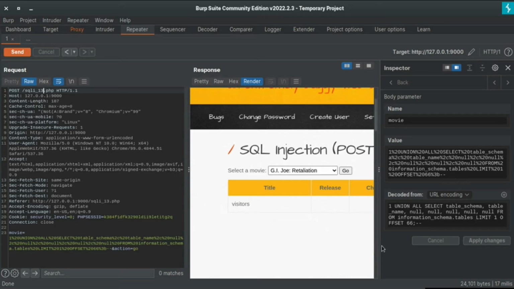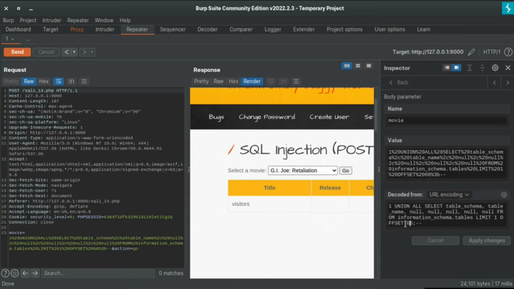So you can play along with this. You can change the offset value to see what results you are getting. We are showing the database names, one at a time, because on the backend the code is written something like that. It just shows one result at a time. That's why we are using LIMIT 1 and OFFSET also 1.